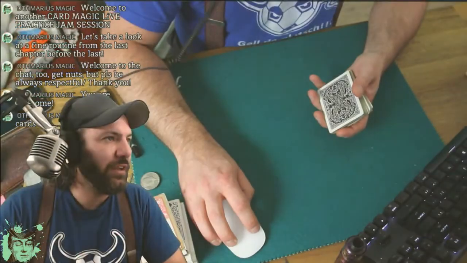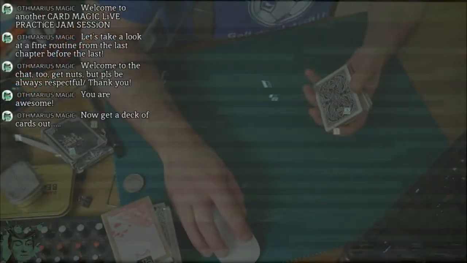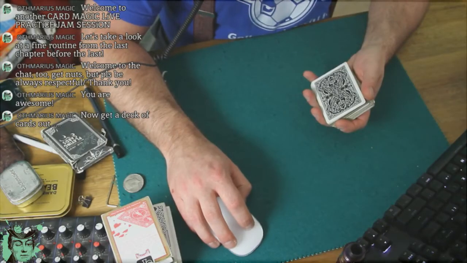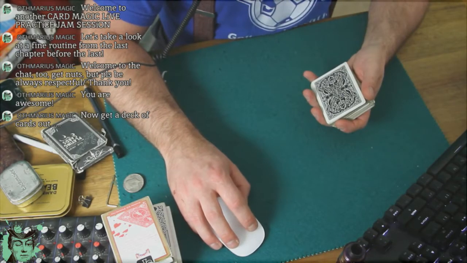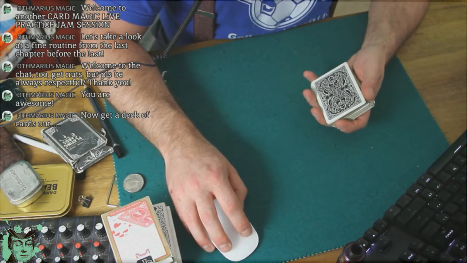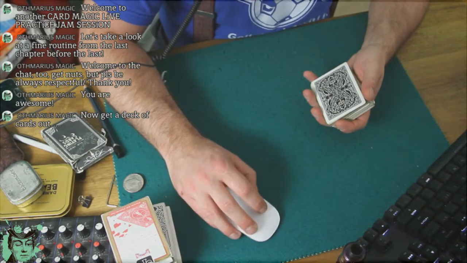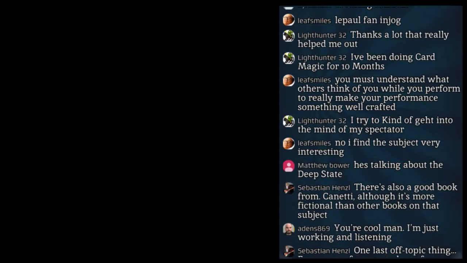What I don't get here, I don't see what happened here. Now get a deck of cards. Now why isn't there here? Your chat is gone. I don't see all the things you're chatting here. I don't understand this. Where's all your chat? Why is this not here? No, what the fuck? What is happening here?